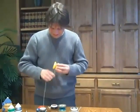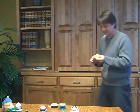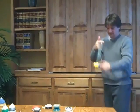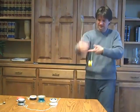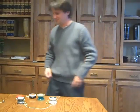Yes. There's no editing here. This is just what it's all about. So that's freehand. Let me try one. Let me try this one. Got to do some kind of finale. There. That's freehand.